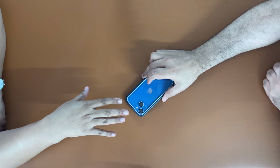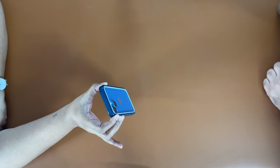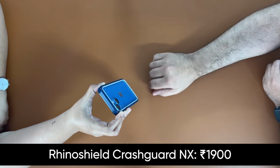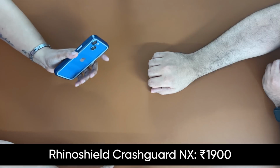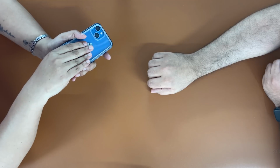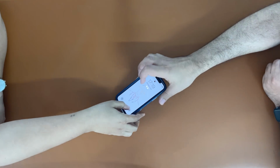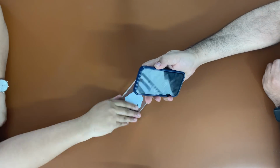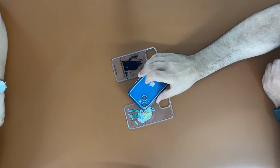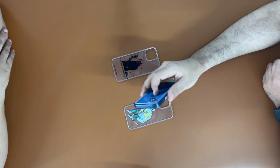Okay, here's another tidbit for you. This is only 1900 bucks. Almost 40% of the cost of your clear case. And with the transparent clear back plate, it's 2500. That is value for money. You can buy two of these things for the cost of one clear case. Look at these cute designs, man. Okay, so with that taken into account, it's 50% better than the case that I have. I still push the numbers up, didn't I?